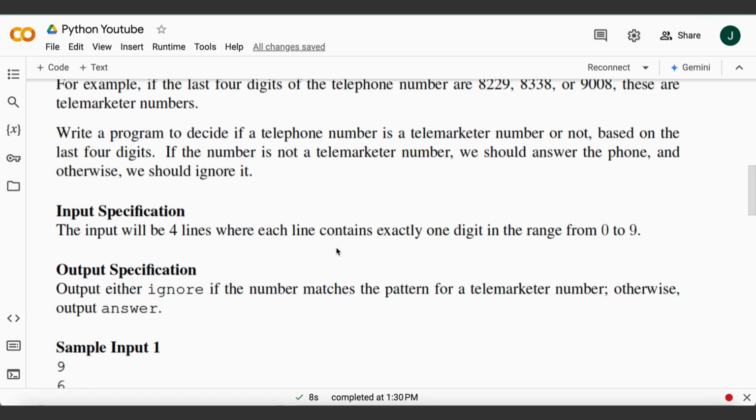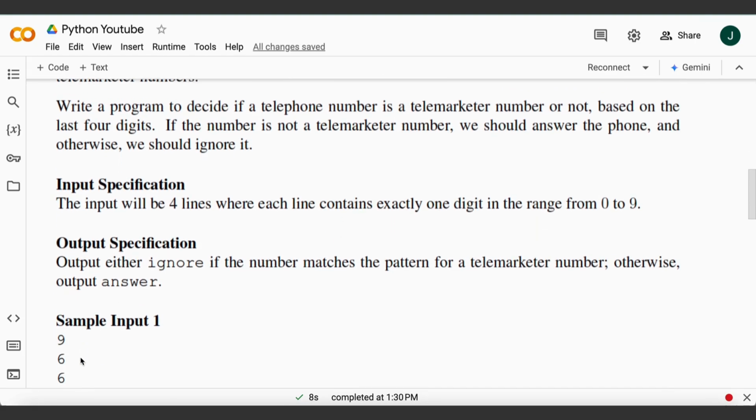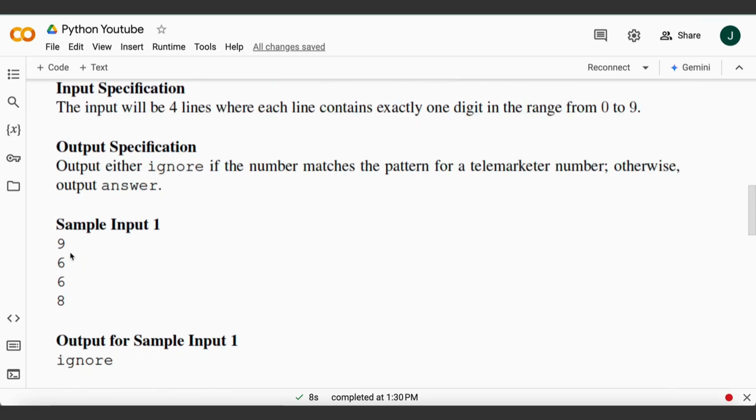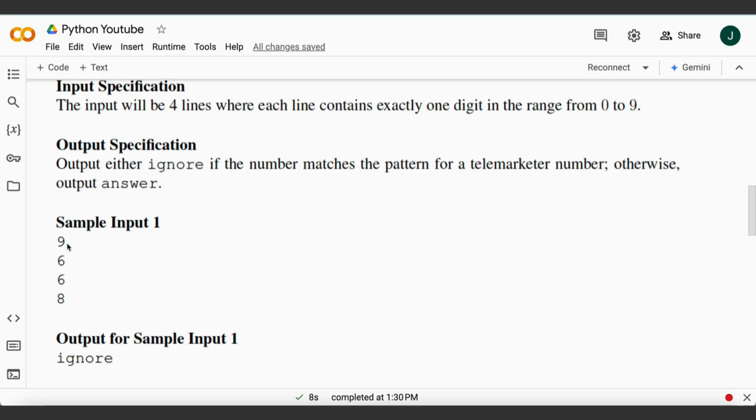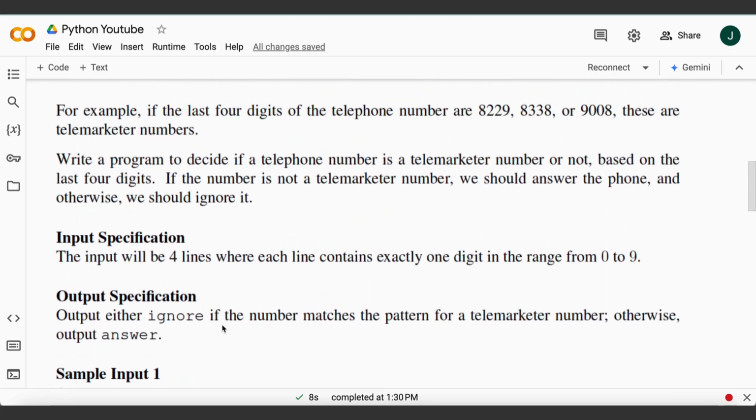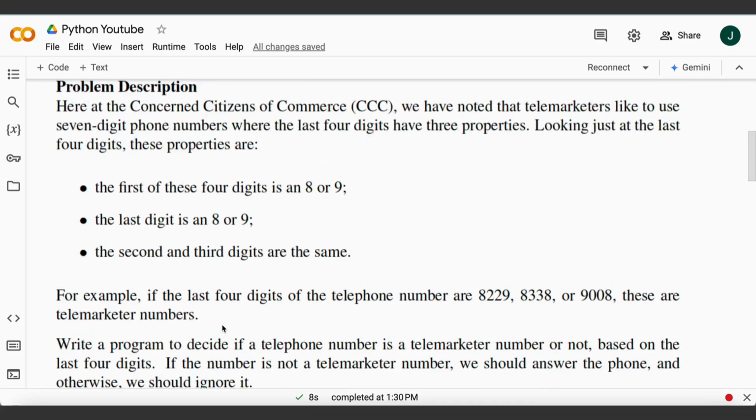All right, so example input 9668, that's ignore because it fits the pattern. So 8 or 9, and the middle digits are the same. Let's go back to what we remembered. The first of these 4 digits is an 8 or 9.